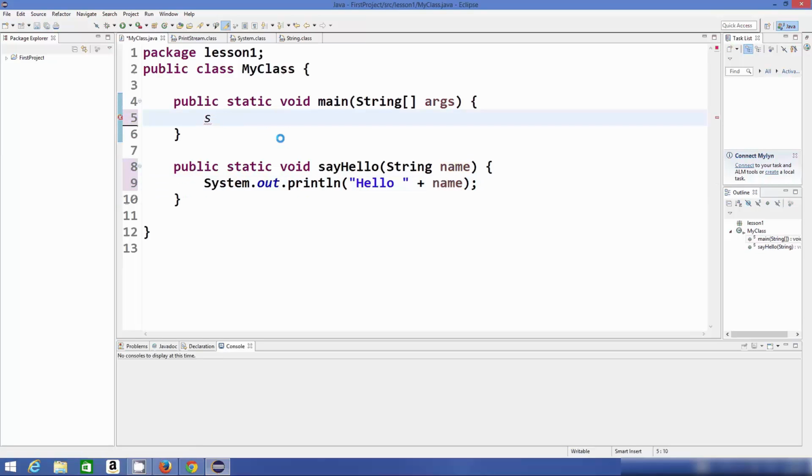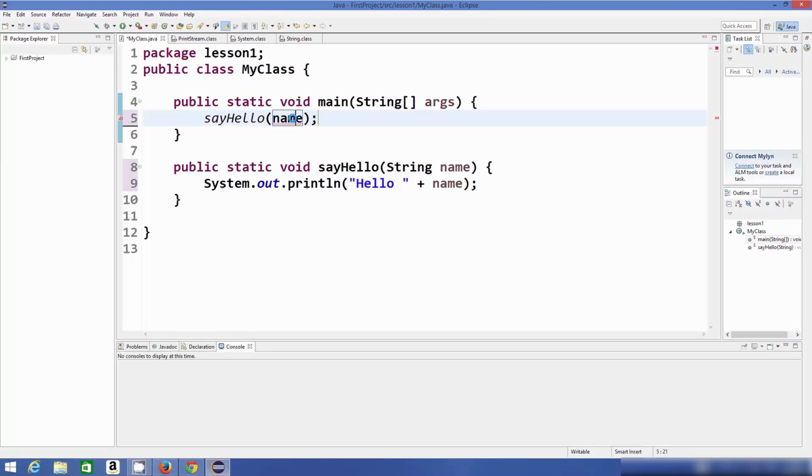So whenever we call this function, say hello to, in the main method, for example, we call the name John, then it will greet hello John.